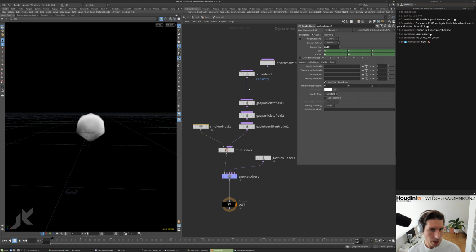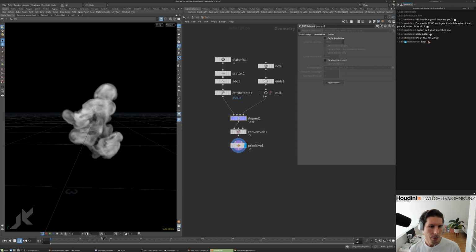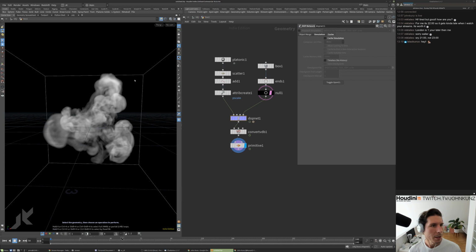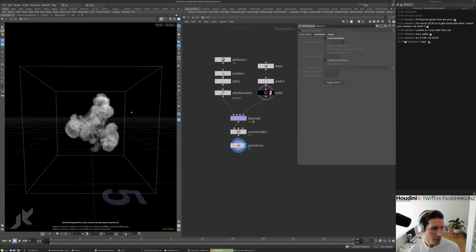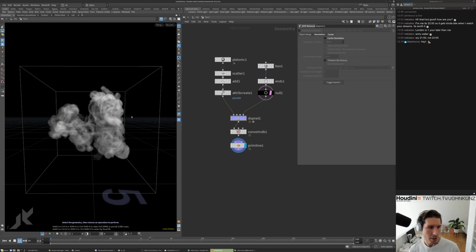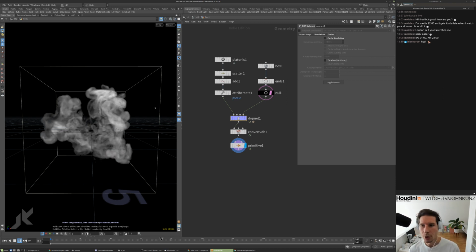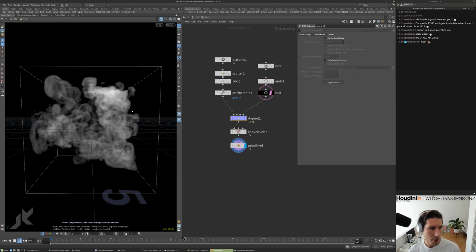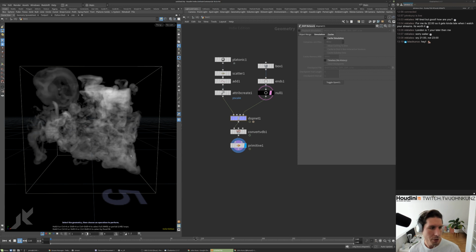I'm gonna go in here and then do closed boundaries with my domain or my container. So what that does is it won't allow air or velocity. Why am I not seeing any? Okay. It won't allow velocities to move past these barriers. Without that, stuff can freely flow in and out of the domain. But now everything's trapped, or it will treat this like solid ground planes or collision objects.